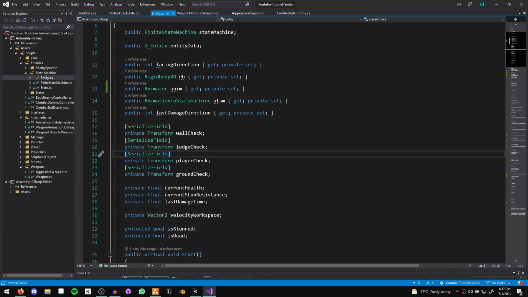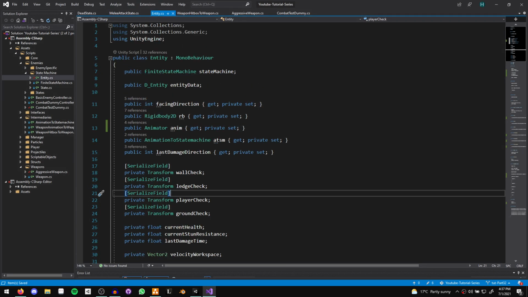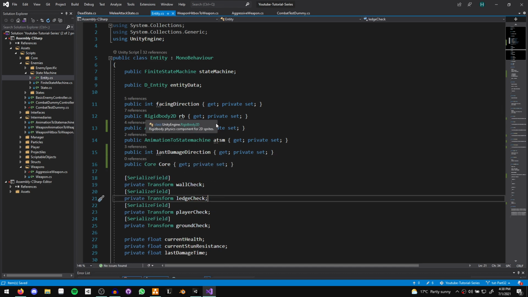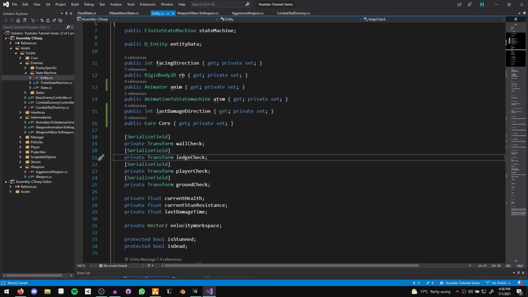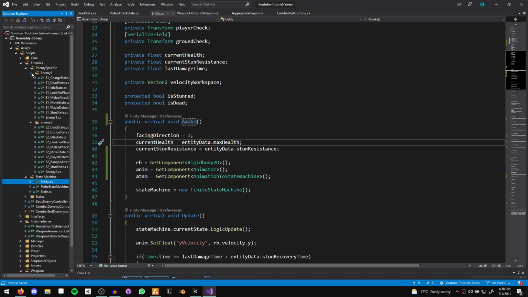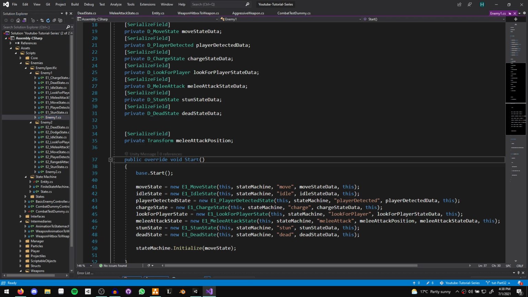Let's go ahead and come back to our entity script. And let's add our core over here. Just say public core, and then give it a public getter and a private setter, just like that. Now we just need to go ahead and set this core component in our awake function. And I see here that I'm actually using start instead. So that's not right. Let's rename that to awake, like that. But that also means we'll have to come to our enemy1 and enemy2 scripts and change this from start to awake because it overrides.